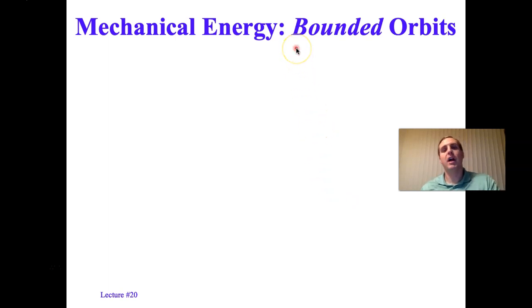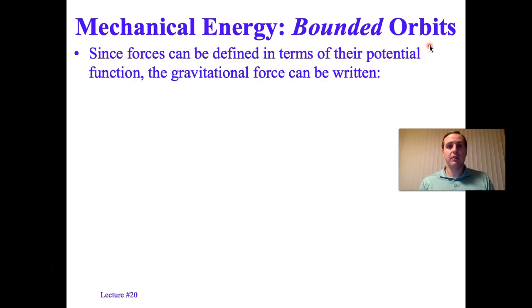The last major thing I want to discuss with respect to gravity and orbits is the energy perspective, namely mechanical energy, and the fact that we have this notion of bounded orbits. So what is a bounded orbit? The idea is that in an orbit, a planet, or for that matter, even a satellite, is not free to transfer its own energy. In other words, it can't just freely do work, so to say. So because the mechanical energy is bounded, the way we define the gravitational potential energy is a little bit strange. So let's go ahead and see what that would look like.